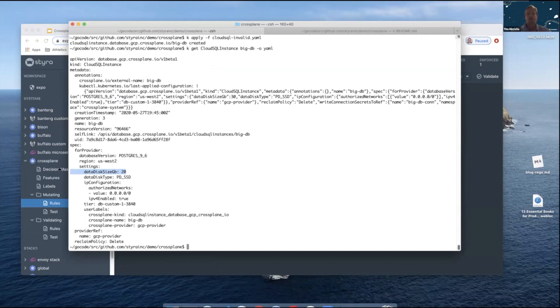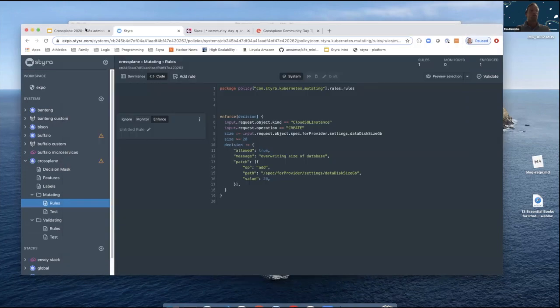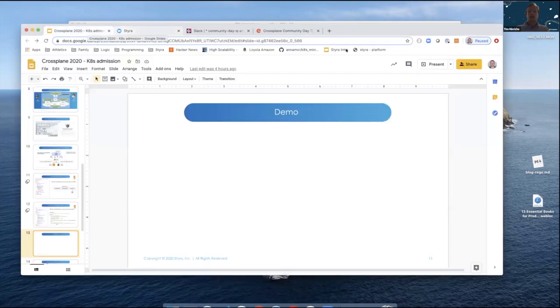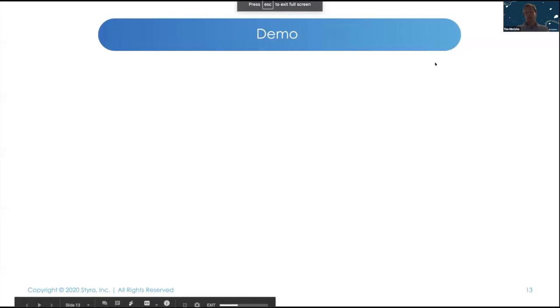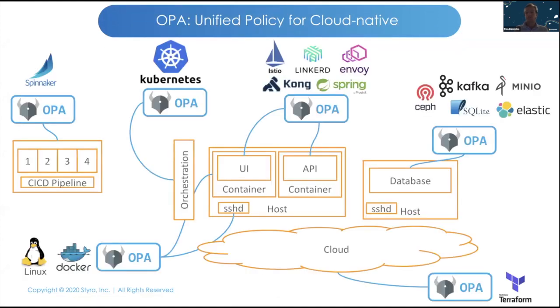All right, so hopefully that gives you a quick overview of what can be done with putting policies in place to put some safeguards around your Kubernetes cluster. You can do both validating as well as mutating policies to make sure that whatever guardrails you need are actually in place. Two last thoughts here. One is, I mentioned that OPA is a general purpose policy engine. We illustrated it mainly for Kubernetes, for looking at application configuration as well as Crossplane infrastructure configuration in the Kubernetes space.